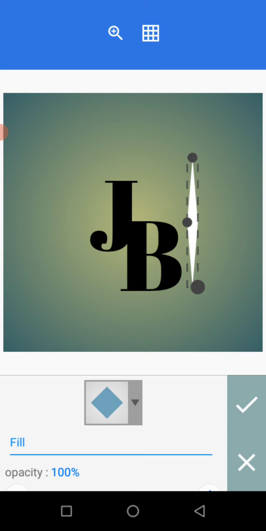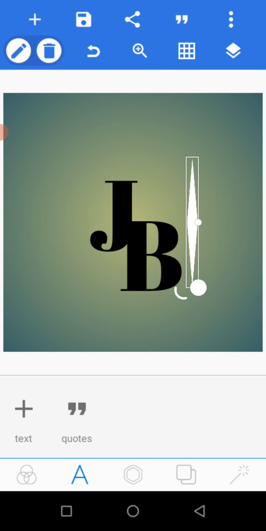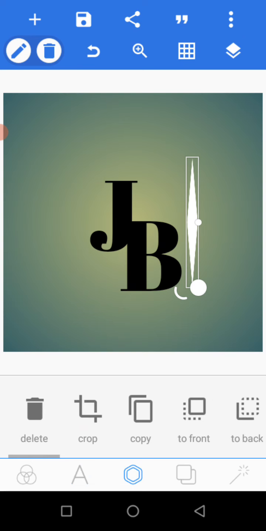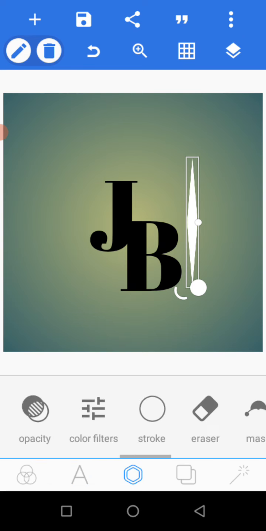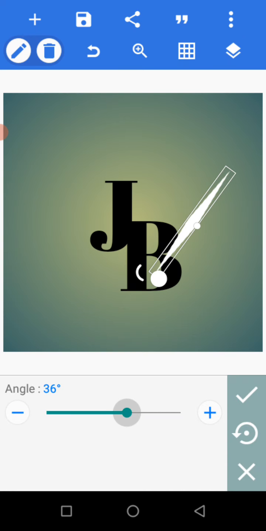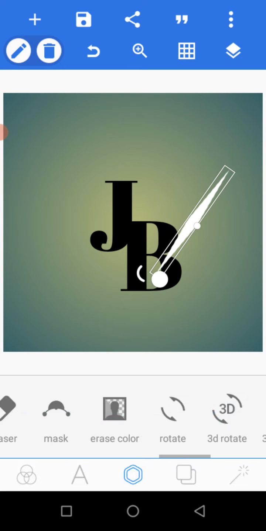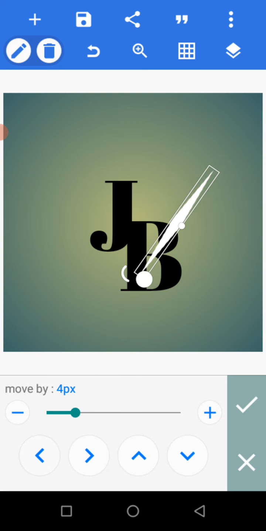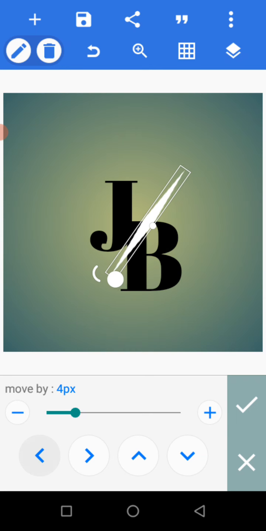So now the next step is, okay, now this is not a text, right? So you see another one, just the one before, after the text. Now come here and look for rotate. Now let's rotate it to an angle that will fit it. Maybe let's say something like 35. Okay, now let's go to position and move it. Let's see whether it fits it, because we want it to fit perfectly.